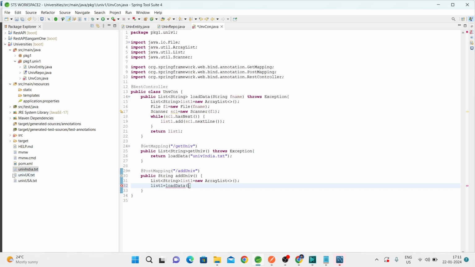Inside that I will give my text file name, univindia.txt. Here also I have to throw exception because in this method also we have thrown an exception.